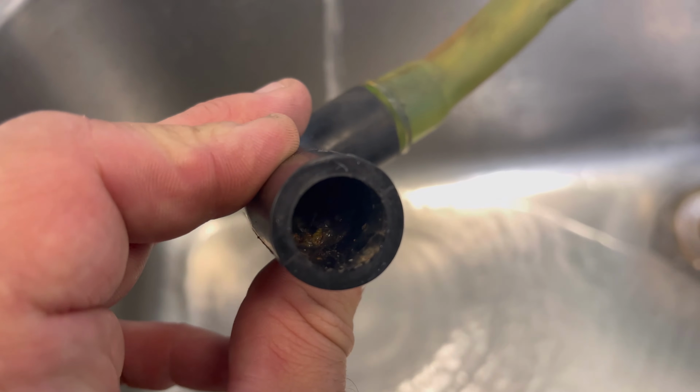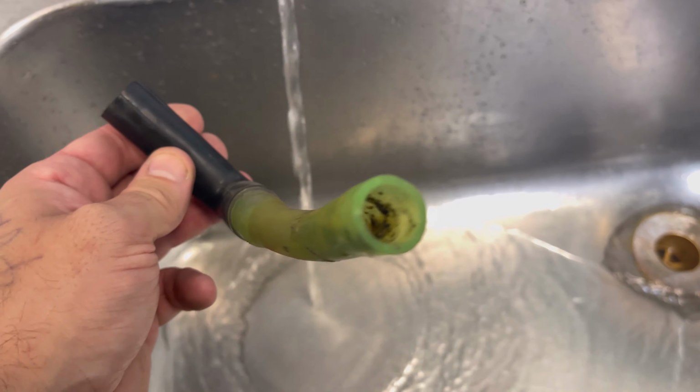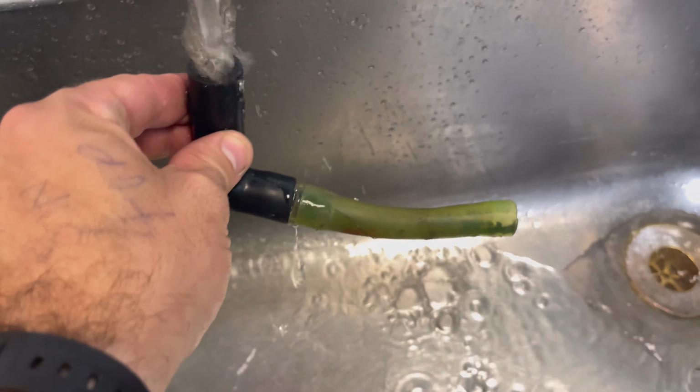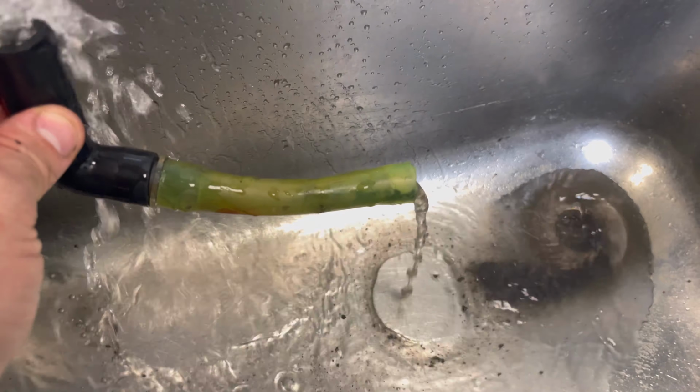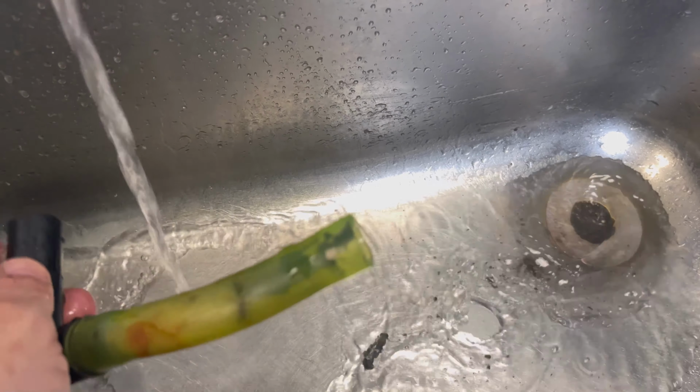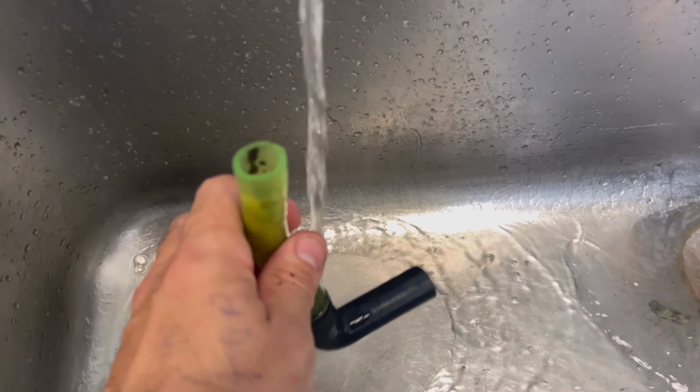Oh, I completely forgot to take this out and wash it, so I just pulled this off. I'm probably going to reuse it, but you see there's crap in there. There we go, there's some crap coming out of there. To be fair, we can get some to come out this end.